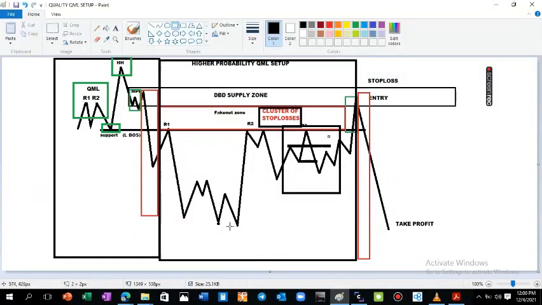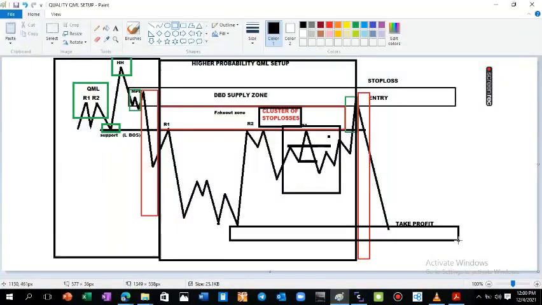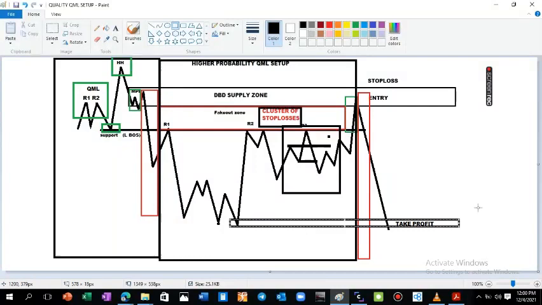That's very bad. Take profit, of course, look for the next fresh demand zone. Okay, in our case, it will be somewhere around here. So make sure that you have a fresh demand zone that you're actually aiming for. It's very important. The market won't always go directly in your favor. It may come up to this level right here and then continue to go down, or go up, and then your take profit was kind of below this level here. You'd have missed out. So it's very, very bad like that. So make sure that you're doing everything possible in your power to identify high probability setups that will help you in the long run.